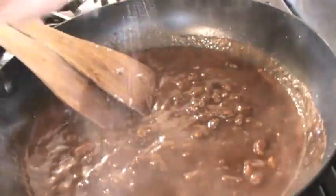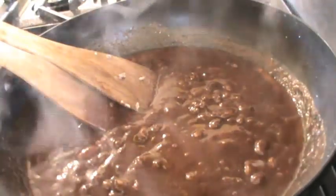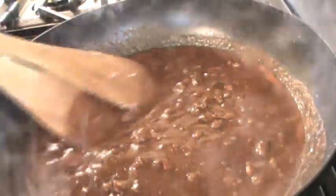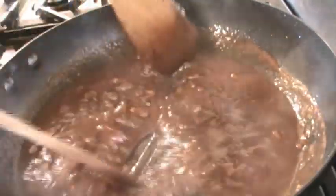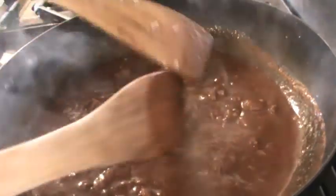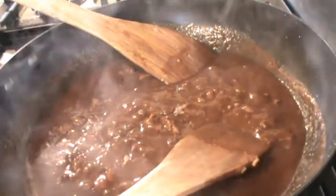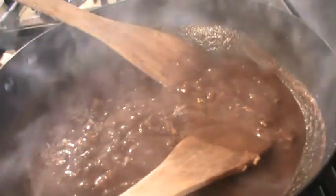Right, so a bit of seasoning. See, there's the salt, there's the pepper, and there's one last stir. And like I say, I've broken up the bean mash to go through it. And again, now we're waiting for it to boil, so I'll stop stirring while that's happening. That's bubbling, so now I turn the heat right down to the lowest level on this hob.